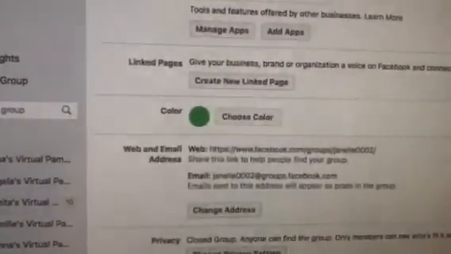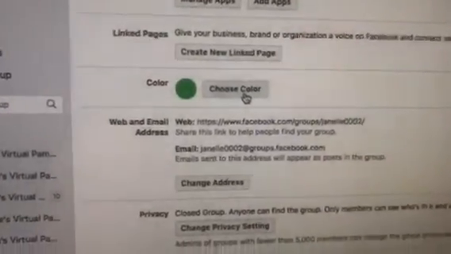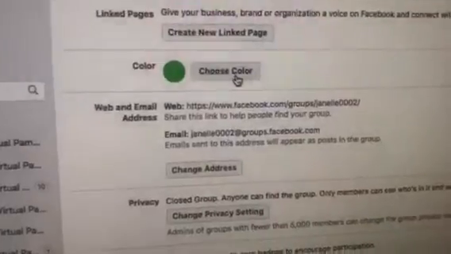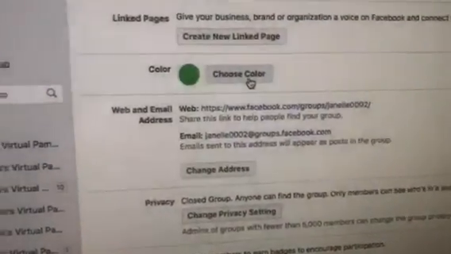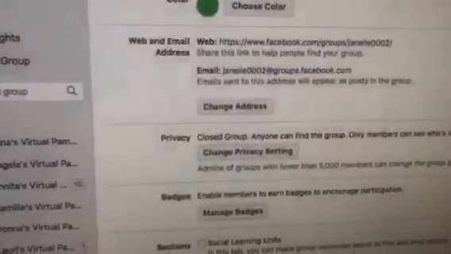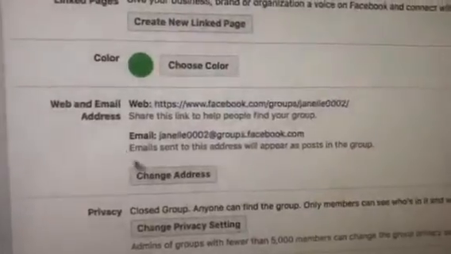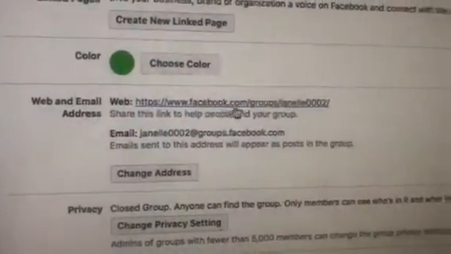Okay, so when you come out of that, it has to show that right now or it will not let me post. Here's where you can choose a color if you want to. The colors are really only good for those that are viewing this from their phones. But I think it's kind of a nice touch to help them find your party. All right, and then right here, web and email address. We're going to set that up.